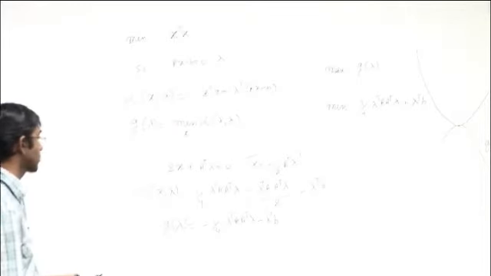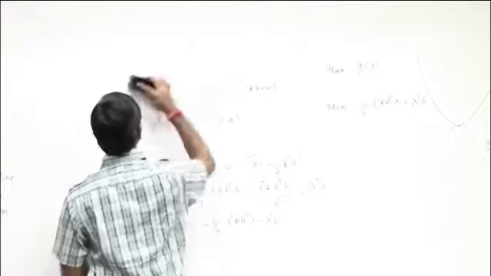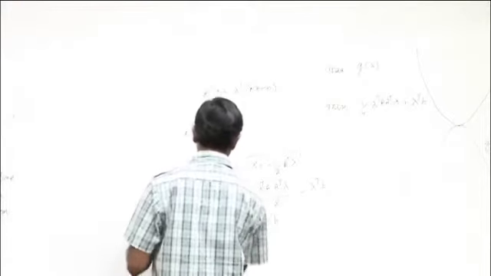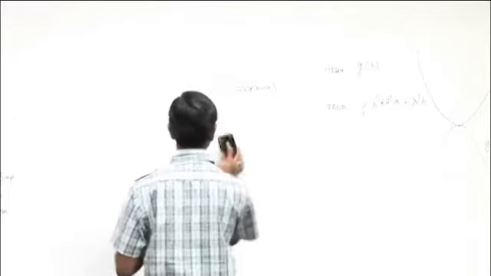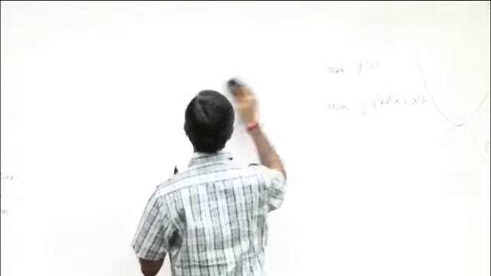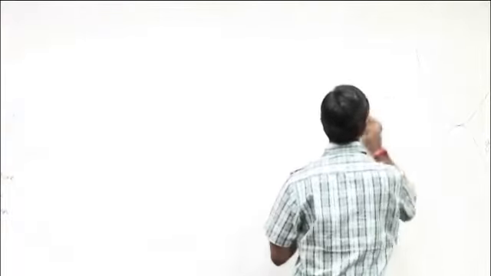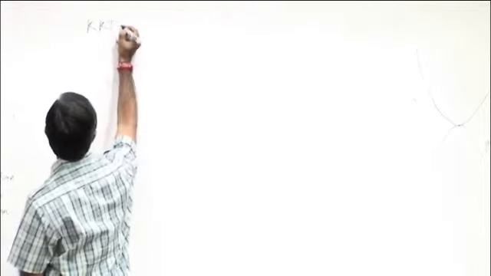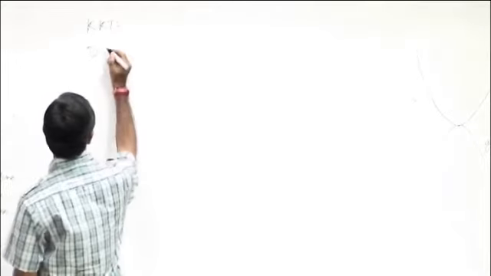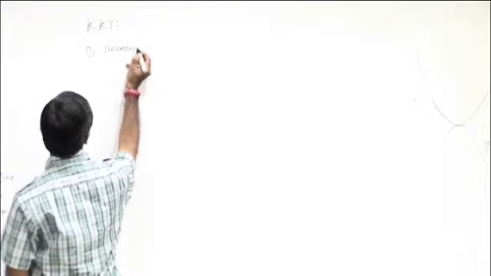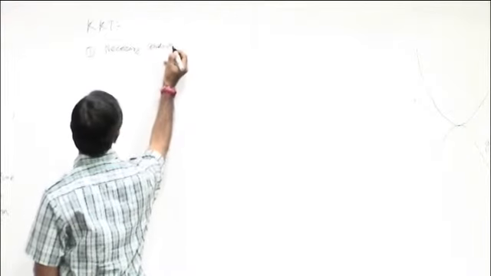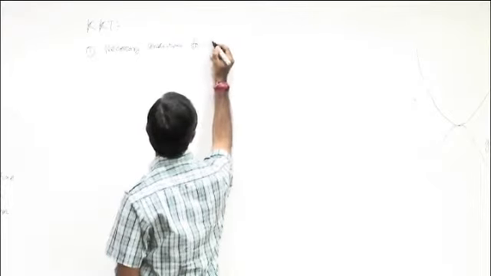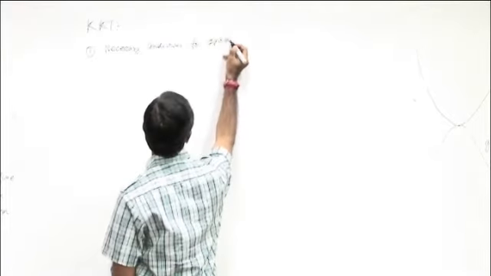So this is well and good. Now let's look at a very popular set of conditions called the KKT conditions, or Karush-Kuhn-Tucker conditions, which are used to characterize primal and dual optimal solutions. So let me write them down. These conditions are necessary conditions for optimality of any optimization problem.